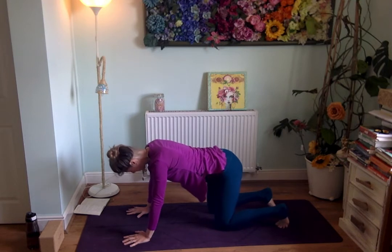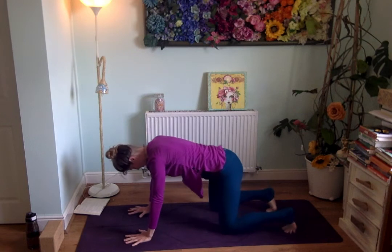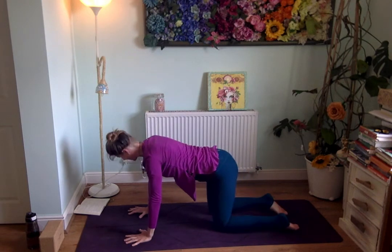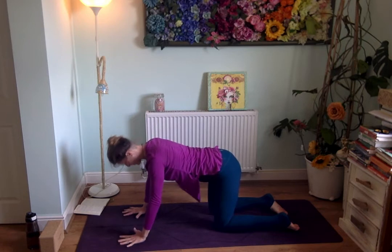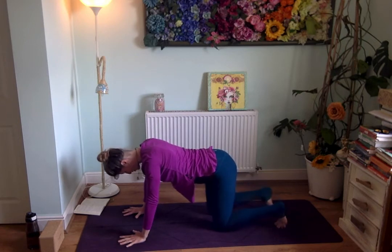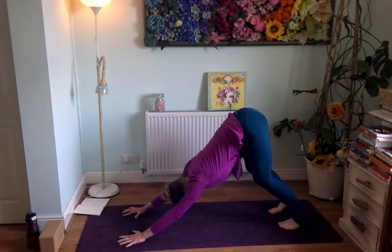Okay, so from child's pose, come back into a tabletop position. So just straightening up those knees and legs. And then we're going to come into our first down dog. So tuck those toes and lift those hips towards the sky.